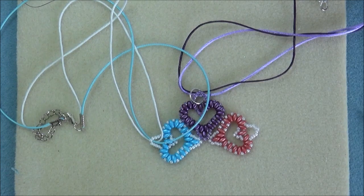So next up will either be another tutorial on how to make some earrings, or it might be the June bead bottle subscription from Deborah Beads. We'll see how things go.